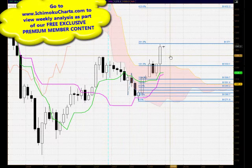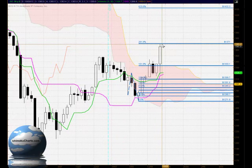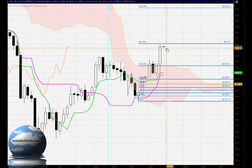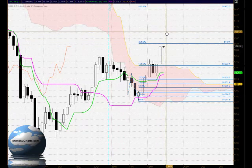In terms of the Fibonacci extension, we have the market interacting with the 261.8% level. We have had some minor rejection from there, a hint perhaps that we could see the market not follow through. If the market doesn't follow through, I doubt that the trend will change. We could see some sort of consolidation, but it's an area that we do need to watch, so the high becomes very important, and I suggest that the market will take out that level.